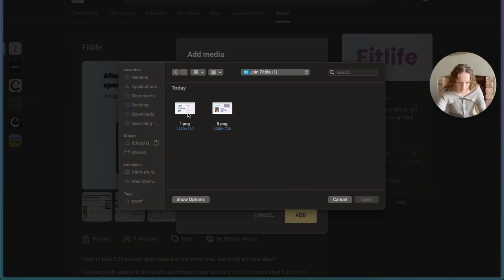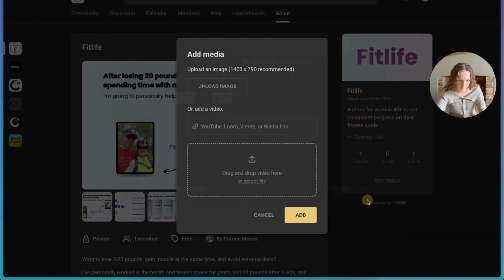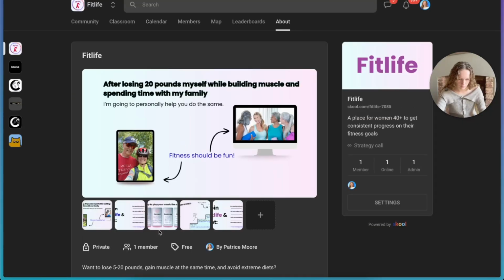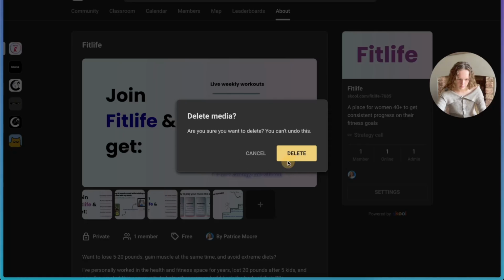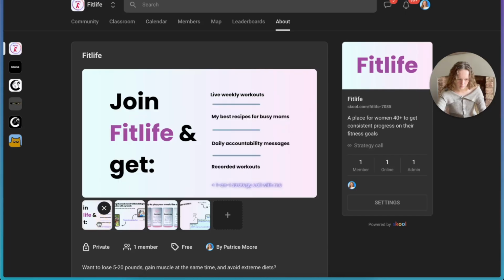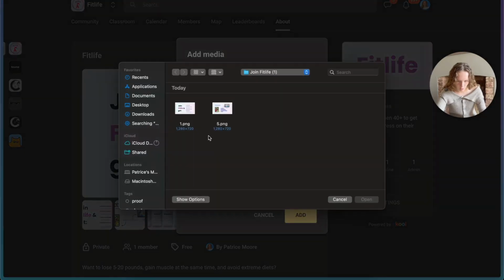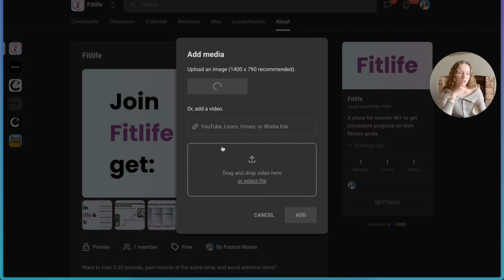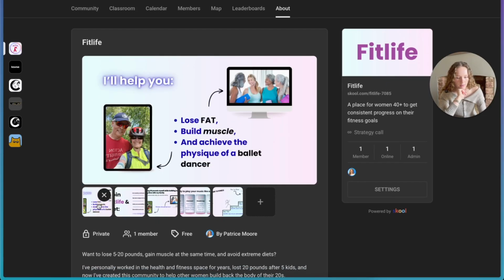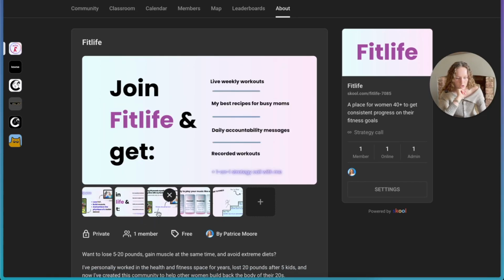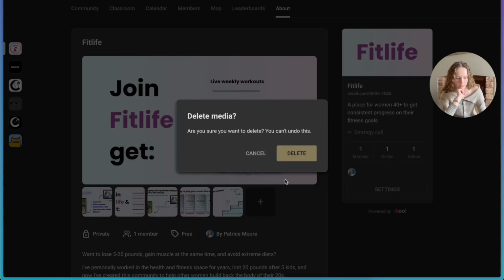Okay, here we go. So let's add this one. Sweet. So we're gonna make this the first one. We're gonna go ahead and delete that one. And then we're going to just swap out that one that we changed, because I think it's a little bit clearer now. And I like that it has a picture of her, because we don't have a VSL right now, so it kind of just shows that she's human. Sweet. Let's just delete it from here.